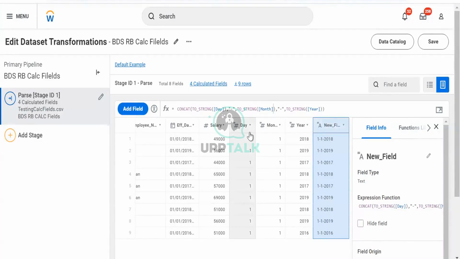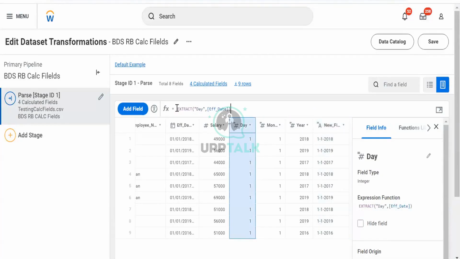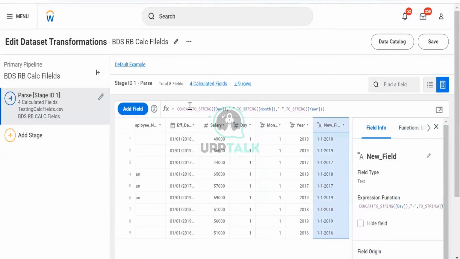Here what happens is, sometimes there is no direct solution to things. What we have to do is create multiple fields, but we also have to reduce the number of fields. Let's say rather than creating a day field, we can use this formula, convert to a string, and then concatenate over here. It's up to me what approach to use.